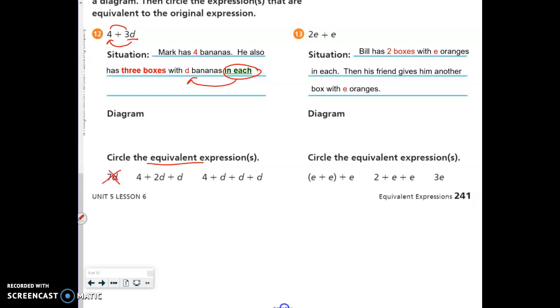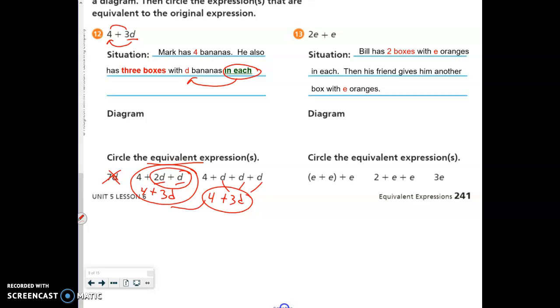All right, let's take a look at the next one. I've got the 4 by itself, but now I've got a 2d and a 1d. I can combine these down to get to be 3d. Well, there we are again. Now I've got 4 plus 3d. This one works. It is the exact same number. And the same thing with this last one. The 4 is by itself, but if I combined these 3 like terms, I'm going to get to the same exact answer as I had before. 4 plus 3d. These things all mean the same expression.